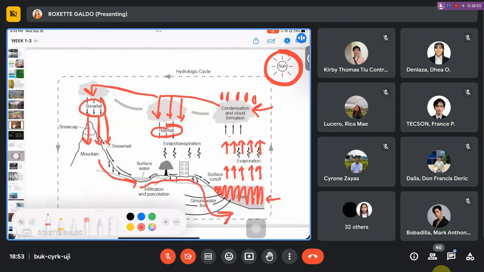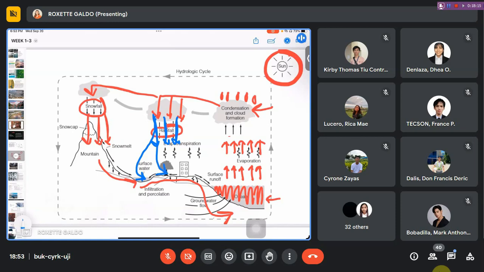The snow melt heads to surface water, flows, and goes back to the ocean. Now, the rain here in the Philippines either goes to surface water, or goes to trees and plants, or goes to our buildings in urban areas. But some of it either seeps into the soil or becomes surface runoff and then goes back to the ocean. It goes back here. And then from the ocean, it will start to evaporate once again, and the water vapor gets condensed, and the hydrologic cycle continues. Okay? Do you have any questions regarding that?